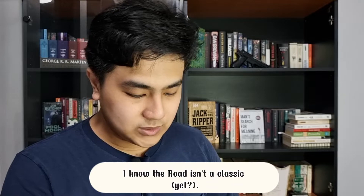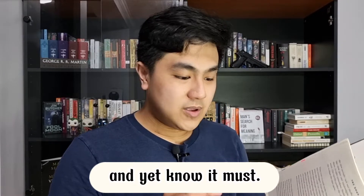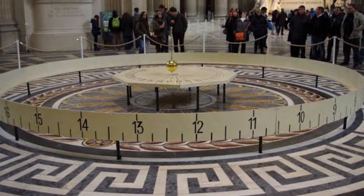For the last tip, if there is a sentence or paragraph you don't understand at all, just write that sentence on Google and hit enter, and pray that someone was also confused by it and someone else has provided an explanation. It doesn't always work, but sometimes it does. For example, there's one line from The Road by Cormac McCarthy I wasn't able to understand: 'Like the great pendulum in its rotunda scribing through the long day movements of the universe, of which you may say it knows nothing and yet know it must.' After I typed that into Google, I found some explanation — apparently that sentence referred to Foucault's pendulum. So it does work, although not always. It's worth a shot, especially if there are no other ways.